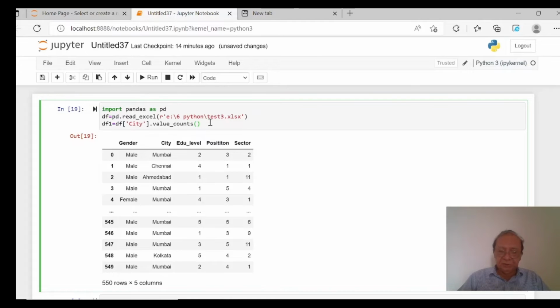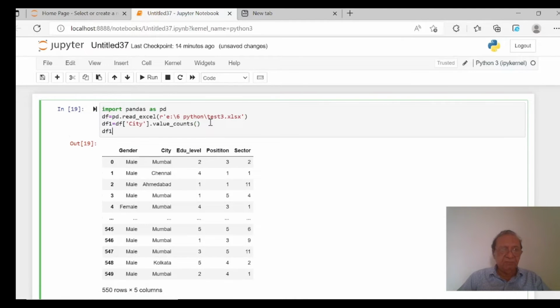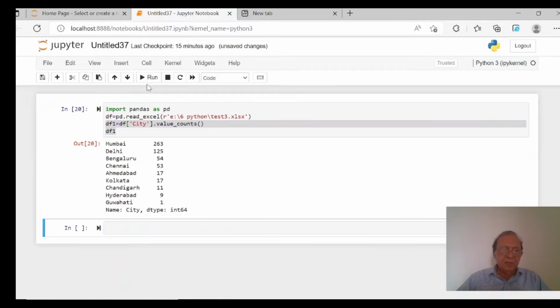So then I will see what that df1 comes out as. So let me run it, this portion. So my all frequencies have been calculated. Mumbai 263, Delhi 125, Bangalore 54, Chennai 53, and so on.